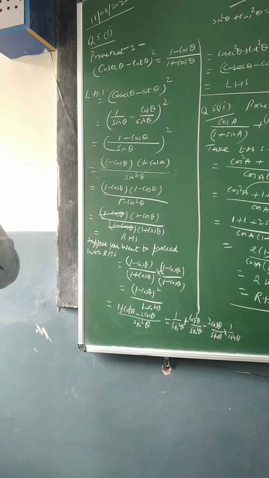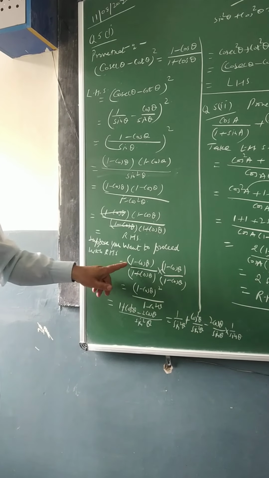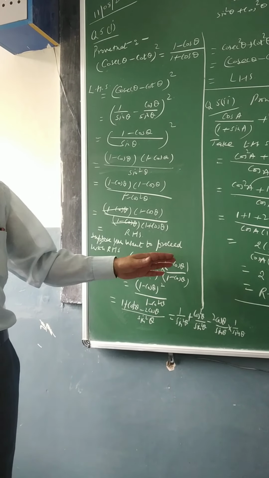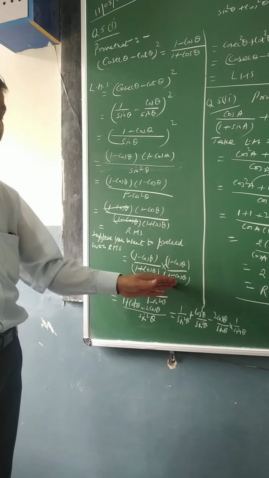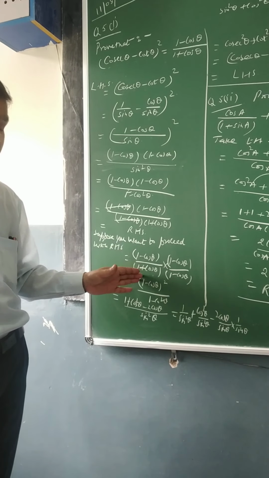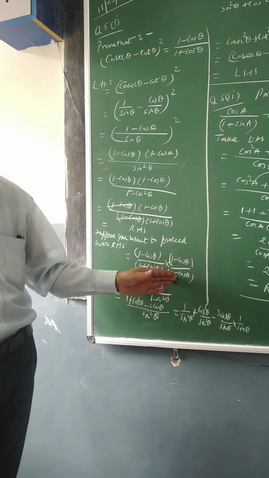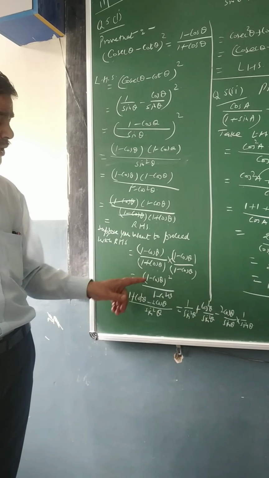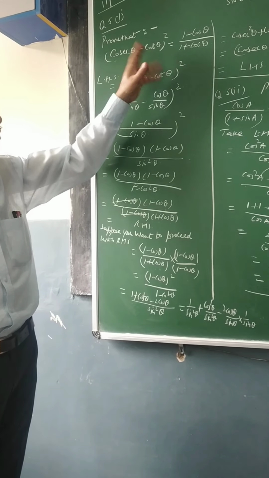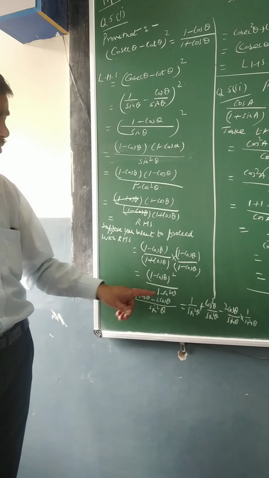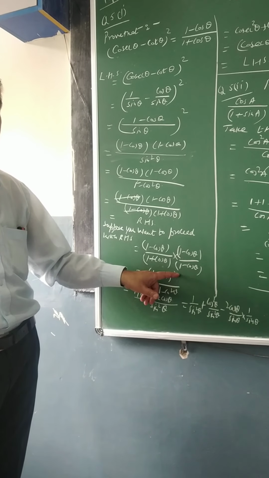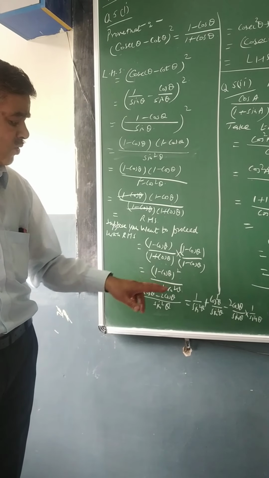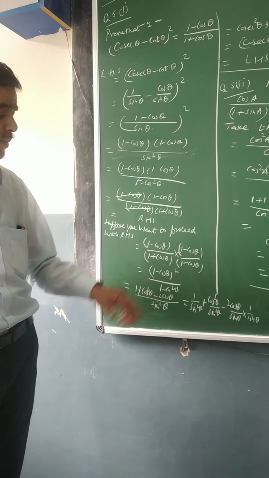If you have thorough knowledge of algebra, then when these are lying in such binomials, I have the option of rationalization, that is, to write my denominator in terms of a minus b into a plus b. And you do that. Again you will reach here. Now you want it in terms of squares, so you just expand it. 1 minus cos theta and 1 minus, this is again cos square theta, a plus b into a minus b.